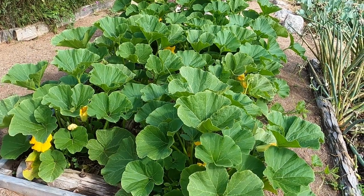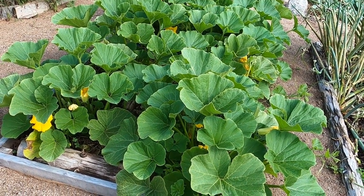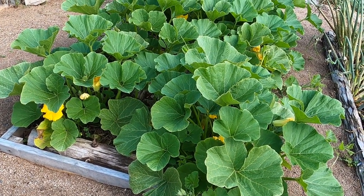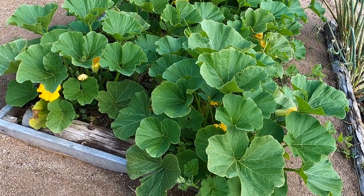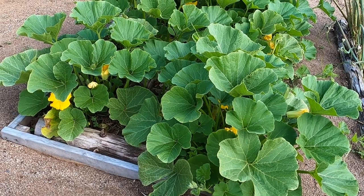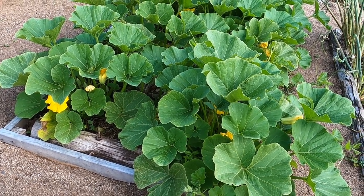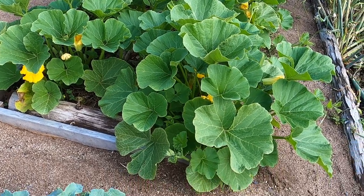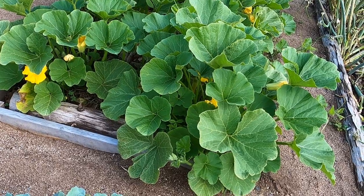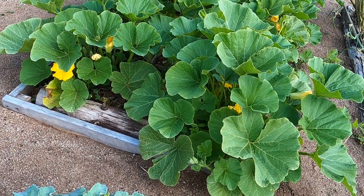So the first is this bed here. I'm going to be showing you different examples of squash and relative productivity. So these, as you might guess, are good ones. This is a variety of squash — I think it's called Sweet Mama. They're growing really well. Good size, about two to three feet high on average. The leaves, the widest of them are almost a foot wide, anywhere from six inches to a foot wide, and some nice big flowers forming now.